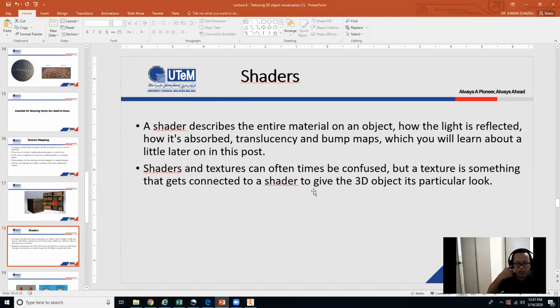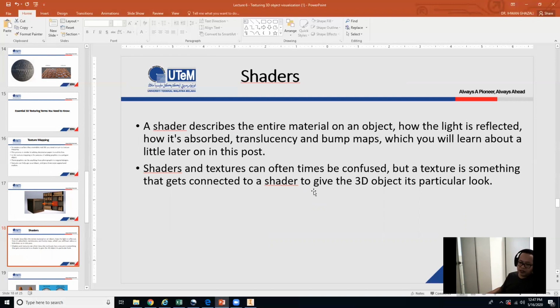Shaders. Shaders describe the entire material on an object: how the light is reflected, how it's absorbed, and translucency and bump maps, which you will learn a little about later in this post.